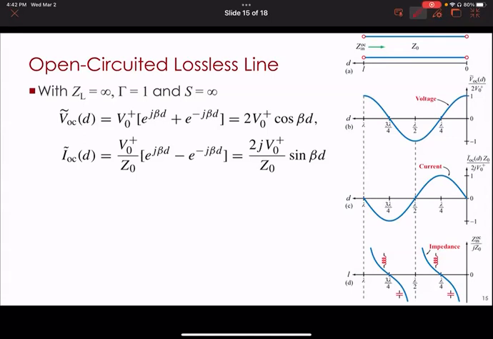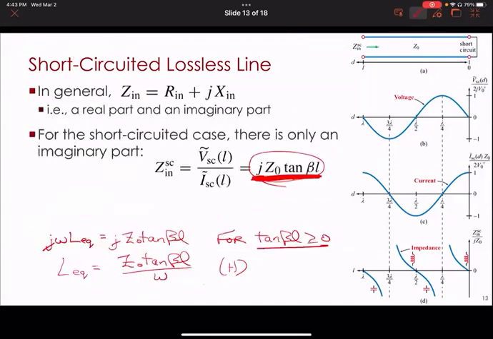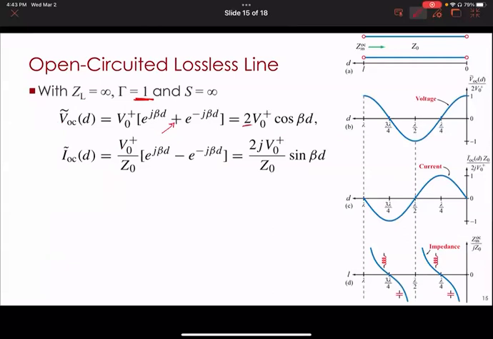So if we do the same thing here, and we just say, well, if it's an open circuit, ZL equals infinity, and then our gamma, ZL minus Z naught over ZL plus Z naught, equals 1. Whereas before that was a minus, it's now a plus. So coming back here, looking at these, if we have a plus, well, then the cos is that, and the signs cancel. So from that, we get the 2 cos, whereas before we got the 2 j sine or whatever. And this time for this one, we have the minus. So it's sine. Other than that, they're pretty much the same.